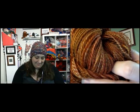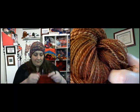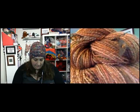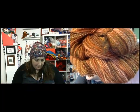But this is the Bank the Fire BFL from Hello Yarn. This is for a Patreon giveaway. It is a two ply. It was spun on the Sidekick and the Ladybug after the Sidekick died, but the Sidekick shall be resurrected. Two ply, 400 yards. Really like 404, but with shrinkage, I'm going to say 400 yards. Lots of browns and a little bit of pinks and some reds. And I hope whoever gets it likes it.